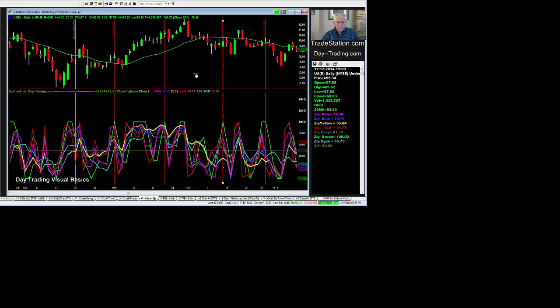This third example I have over here is where the zip green hits 100, and you have all of those lines, the yellow, blue, red, gray, and pink, going down. The pink is not the lowest, but it is down there. The red is actually the lowest, and the pink is right above it. But when pink goes underneath the zip green and it's going down, it gives you a nice red candle, like you can see to the right of this vertical line.